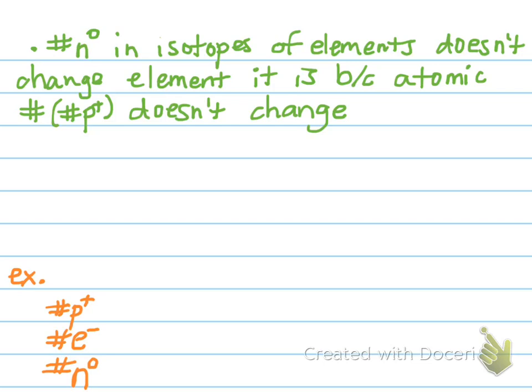So we're going to take a look at an example here. These are going to be 3 isotopes of neon. Neon 20, neon 21, and neon 22. Now, again, this is kind of going back to that shorthand notation and those different ways you can represent information. Remember from the other day, mass numbers are not on the periodic table. So somehow you have to be given the mass number.